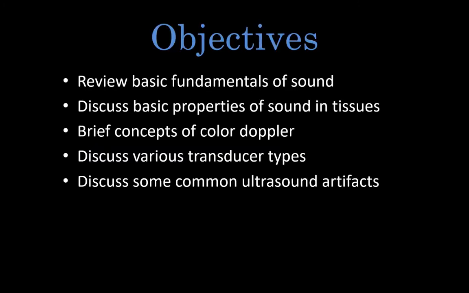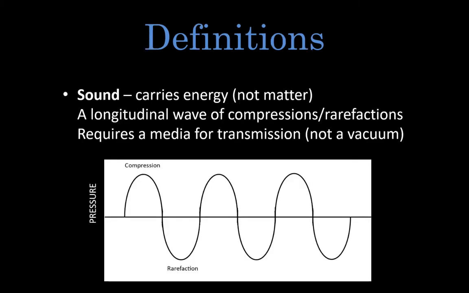The objectives for this talk are to review some basic fundamental properties of sound, to discuss some sound and soft tissue interactions. We'll briefly cover some concepts of color Doppler imaging. We'll look at some of the more commonly used transducer types, and then we'll discuss some commonly seen artifacts with ultrasound imaging. You'll recall that sound carries energy, no matter, and it's a longitudinal wave of compressions and rarefactions.